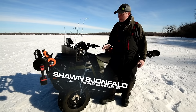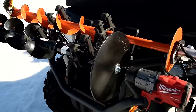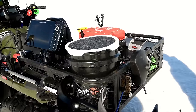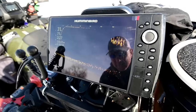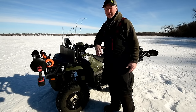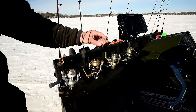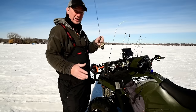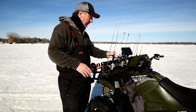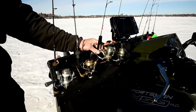To rig this out, we wanted to be able to have rods handy, ice augers handy, your equipment handy, the Humminbird MEGA Live, be able to use that efficiently. We wanted to have my rods, don't want to have my rods in cases pulling them in and out. So we built a component system using the Clam rod holders, quick and easy. Have multiple rods available. You can fish to your hole, back to your machine, you're not in and out of rod bags all day long.